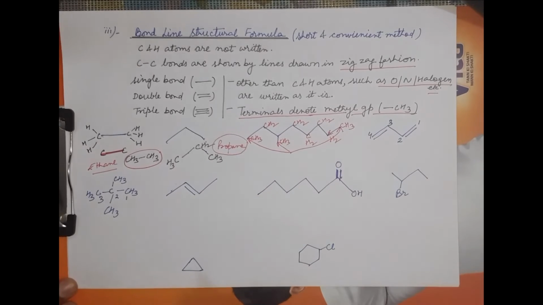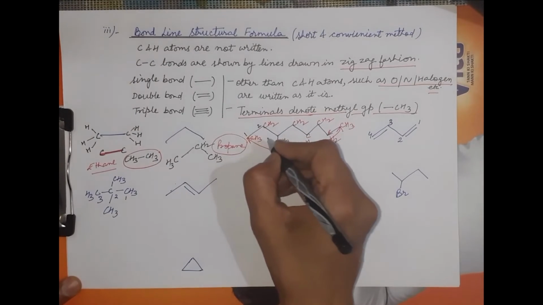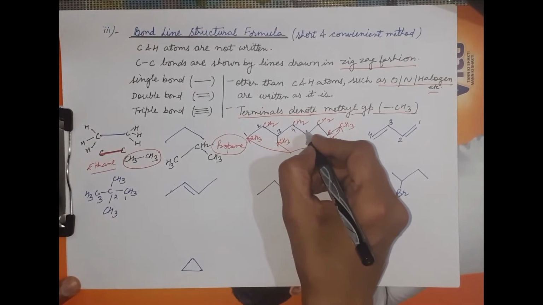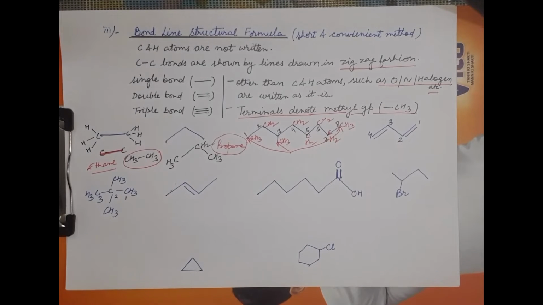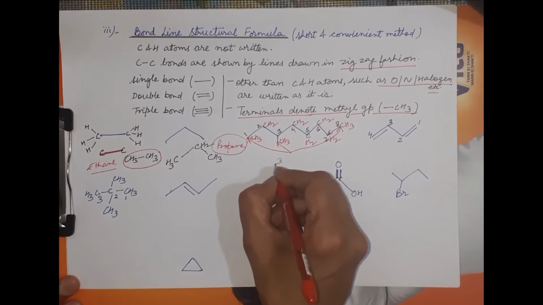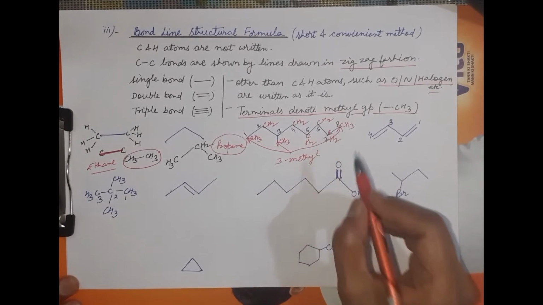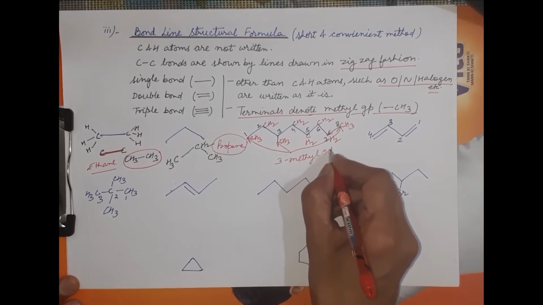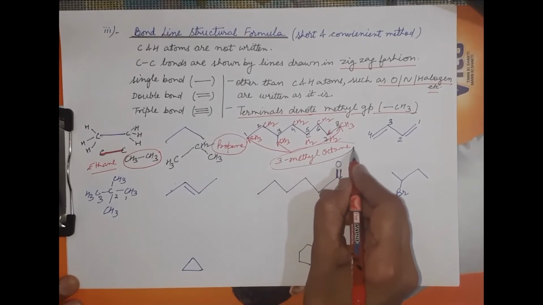So this will be the compound. So we can write the name for this compound. So if we do the numbering from this side, 1, 2, 3, 4, 5, 6, 7, 8. So 8 carbon parent chain is there, and at the 3 position we are having the methyl group. So what will be the name? 3-methyl, 8 carbon parent chain is there, octane. So name will be 3-methyl octane. So this is the name for this.